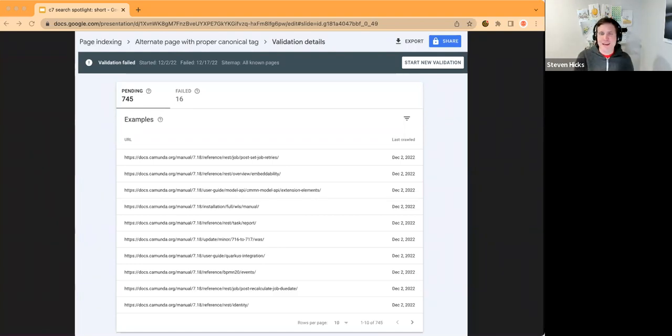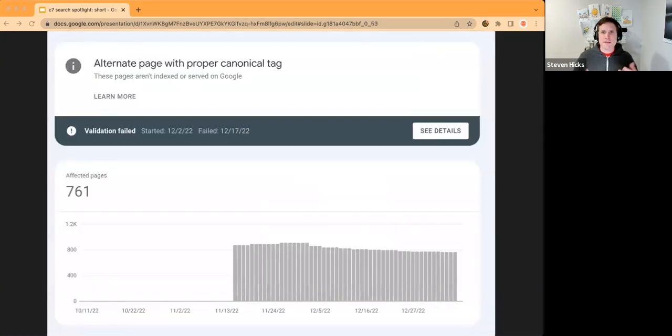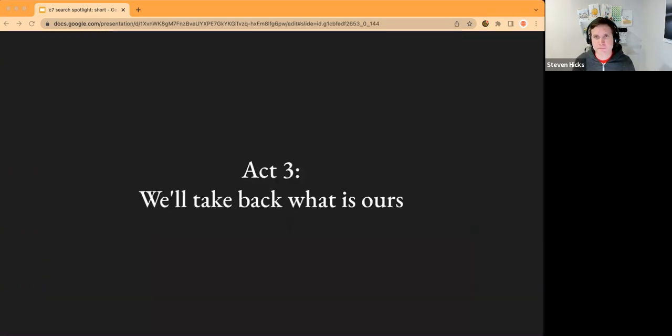But I think that they just haven't been processed yet by Google. And so where you see these trending down, this is a good thing, right? These alternate pages with proper canonical tags. I think Google is slowly working its way through all of those pages that I've put a proper versioned canonical URL on.